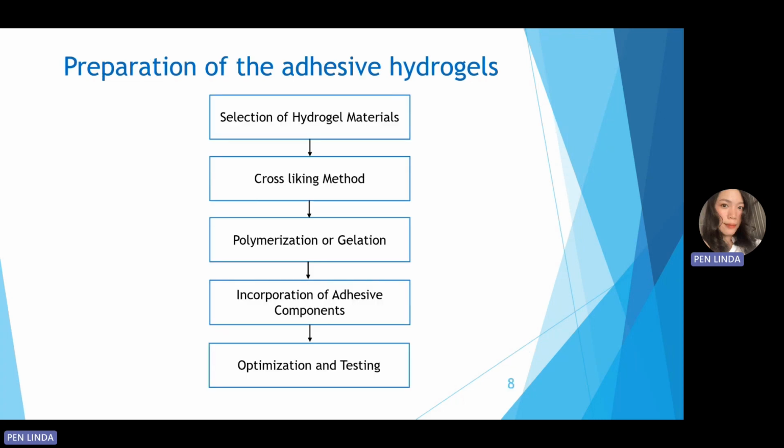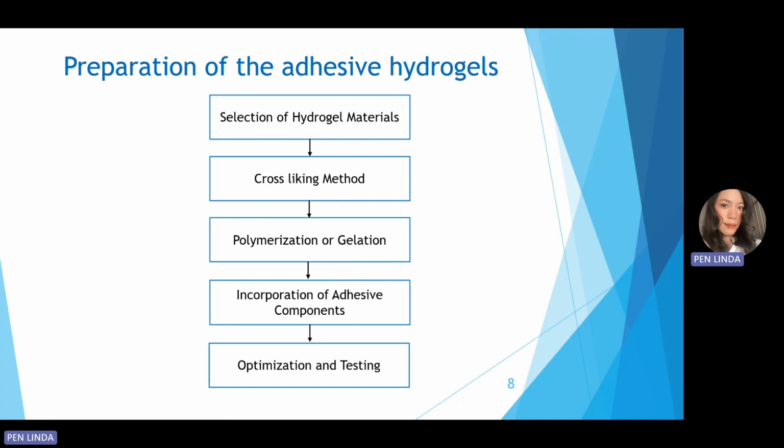The preparation of hydrogel adhesive typically involves the synthesis or formulation of hydrogel material with desired property as mentioned previously. Here is a general overview of the steps involved in preparing hydrogel adhesive. Choose a suitable hydrogel material that possesses the desired property for the adhesive application. Common hydrogel materials used for adhesives include polyethylene glycol or polyvinyl alcohol, and various natural polymers like alginate or gelatin.